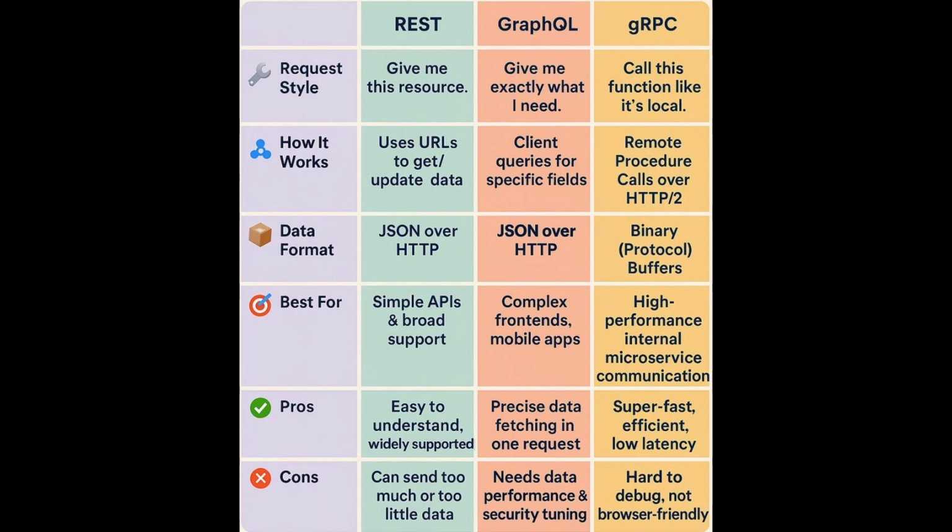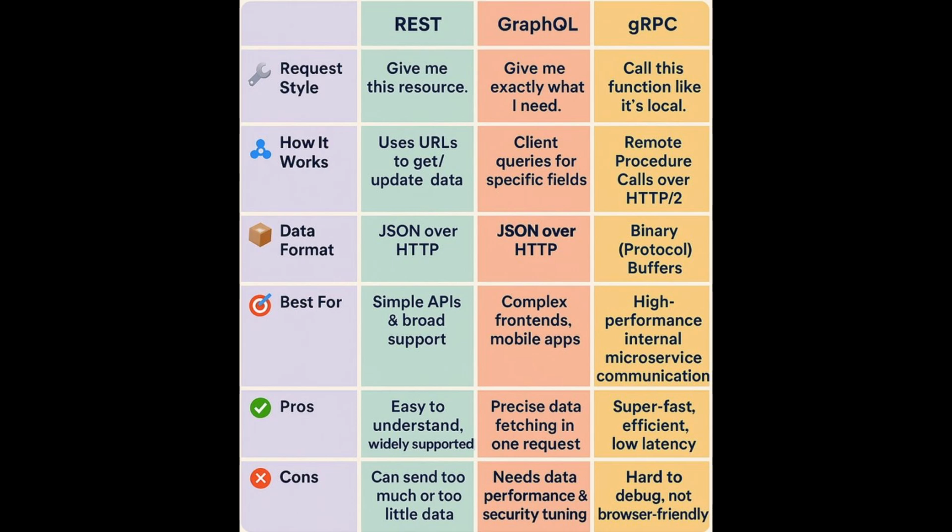Exactly. This isn't just theory. It's about understanding the architectural decisions that make your favorite apps actually work. For anyone who's already working in tech or interested in it, this isn't API 101. We're really comparing these three: REST, GraphQL, gRPC. We'll look at their core ideas, the trade-offs involved, and where they fit best. You'll walk away understanding why you might pick one over the other and how that choice impacts everything from performance to how easy it is for developers to work with.